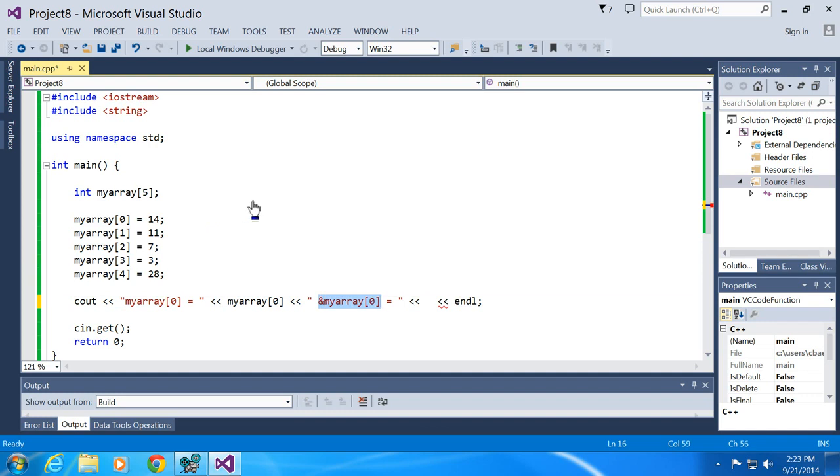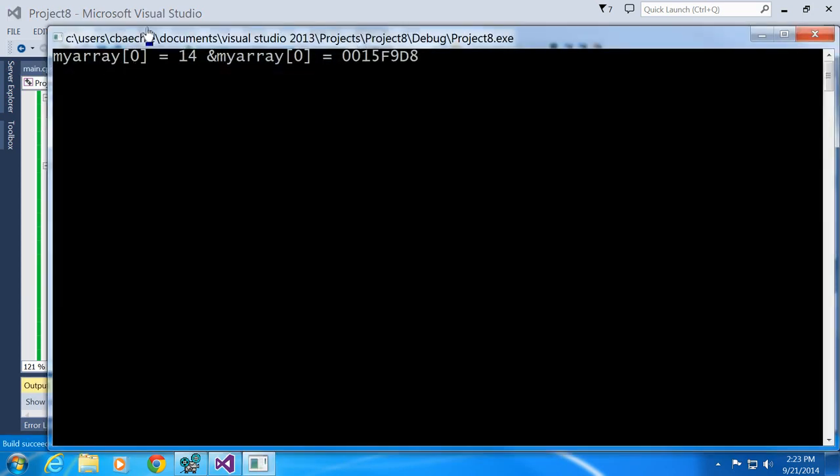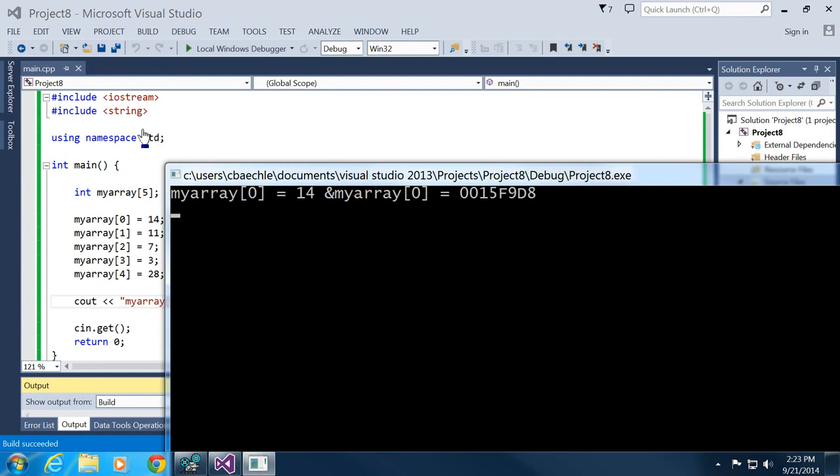So really all we're doing right now is printing the value and the memory address. Okay, so you can see here 14, and the address is some address. And as I mentioned before, we have 0 through 9, but then we have some letters, and that's what all that is. And we can actually convert back and forth between these.